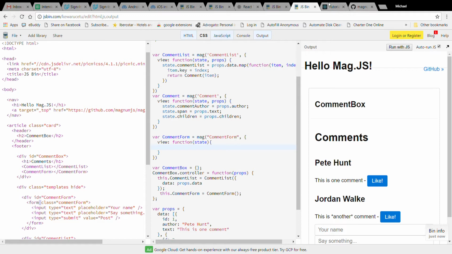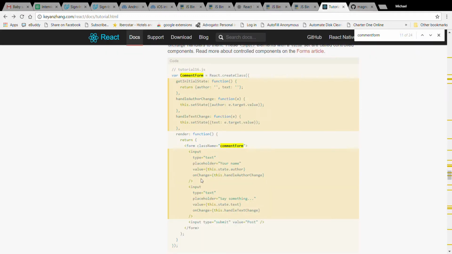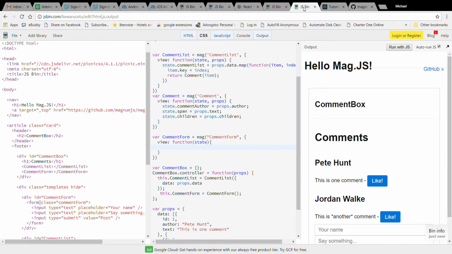So it says here in the tutorial to do an on change event handler, then create the handler, then set the text from the target. That's a lot of boilerplate. And technology should not be a hindrance, it should not be the stumbling block of development. Development should be fluid, should be productive, and technology should enable that, not hinder that. So in MagJS, you can add an event to anything you want. And in here, I think it would make sense to do it to the form.